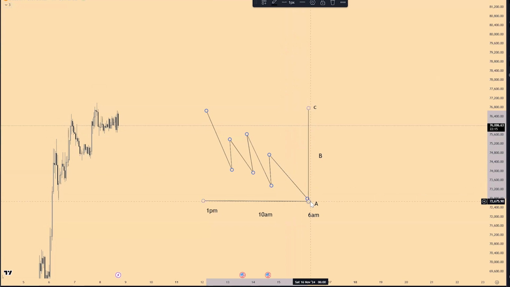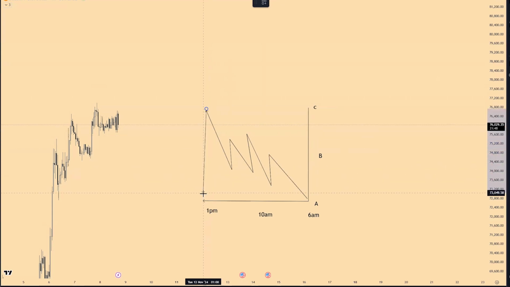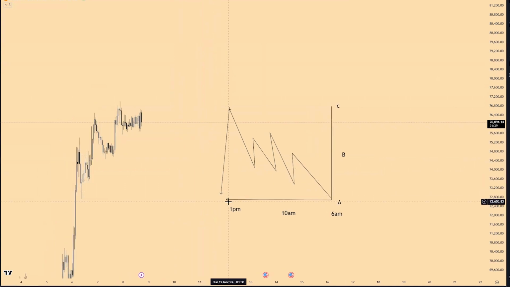Now, just like this car, it was moving in a straight line, straight to a particular destination B, and it went there faster. It wasted a little bit of time before getting to the final destination C. You get? And after getting to final destination C, the same car can take passengers from C and say, no, I've gotten to my destination C here. I need to go back to my destination A. And the same car will move straight down to A without even stopping in B. Good. That same car can also take passengers and say, okay, I will explain this later. I'll come back to this. But this is how price works.